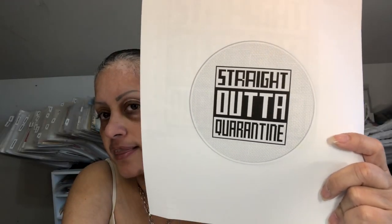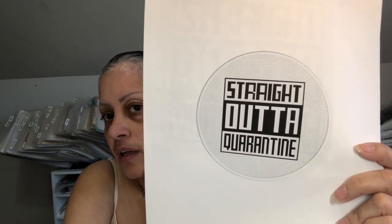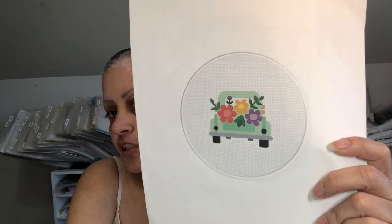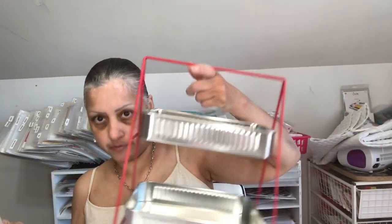And then I purchased some. Every pattern is $1. They are mini, they are tiny, small ones, so things that you can stitch quickly. So this one was $1, straight out of quarantine. I want to see if I could fix this in my pandemic, eliminate one of the patterns that I chose, and see if I could add this one. If I can't add it, I'm still gonna stitch it and do a little pillow out of it. So I bought that one for $1, and then I thought that was cute for spring, and I purchased that one also. It's cute to do a small one and put it in here.